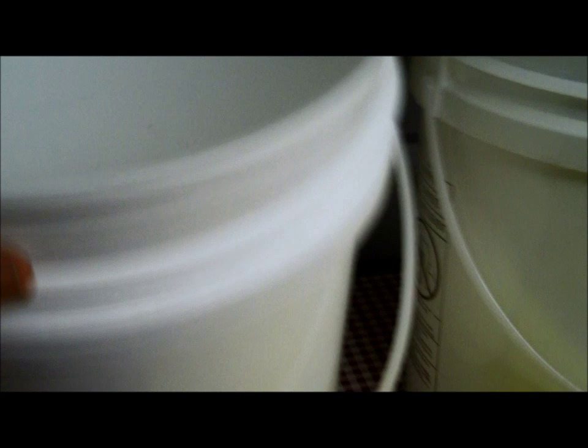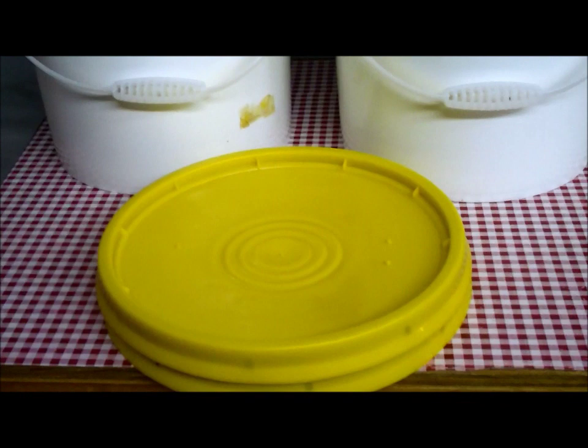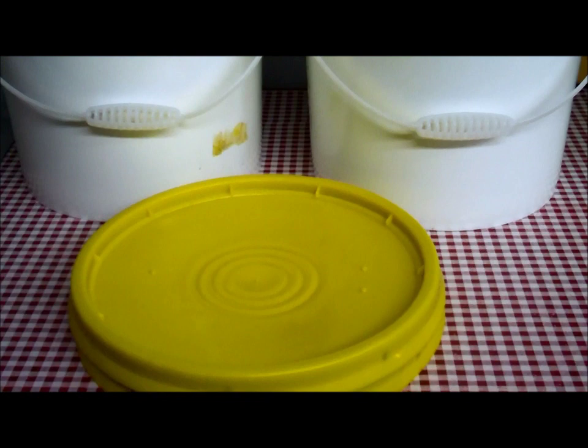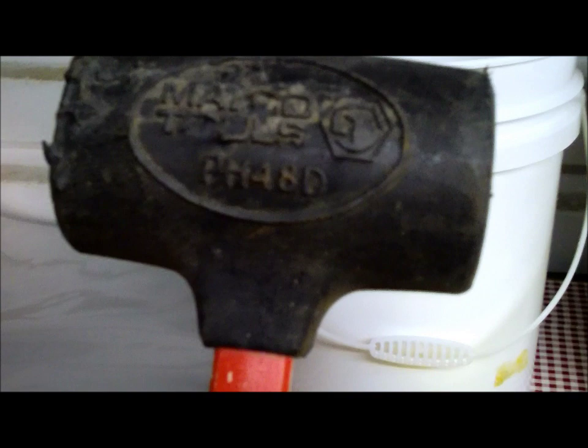The buckets have been washed out — they had pickles in them before, so you get just a little bit of a pickle smell, which is really not bad. I will do some five gallon buckets without the Mylar — just put corn straight in there, throw some oxygen absorbers in, and snap a brand new lid on. I use about a five pound dead blow hammer. It's got shot in it like shotgun shells — it doesn't pop back on you. It's some kind of space age rubber plastic coating.